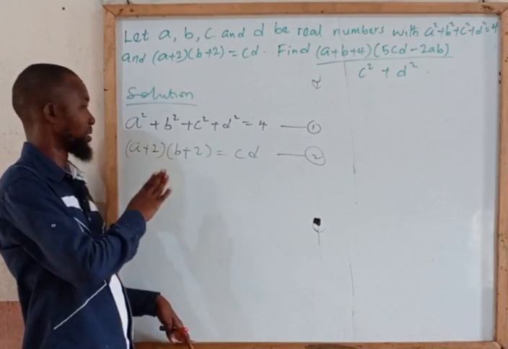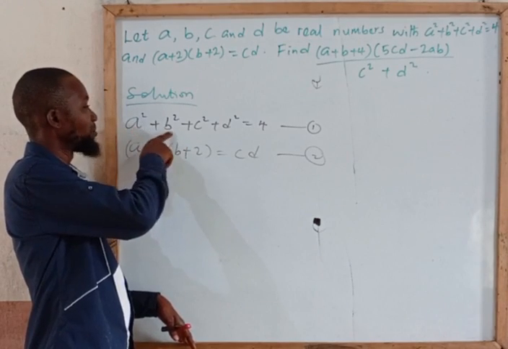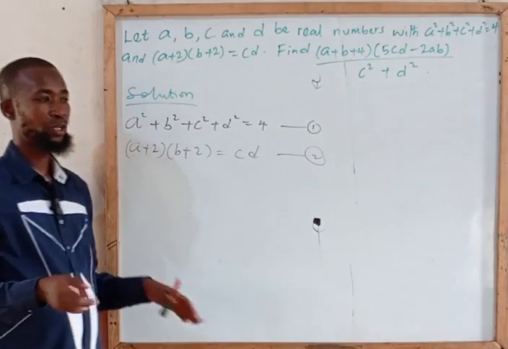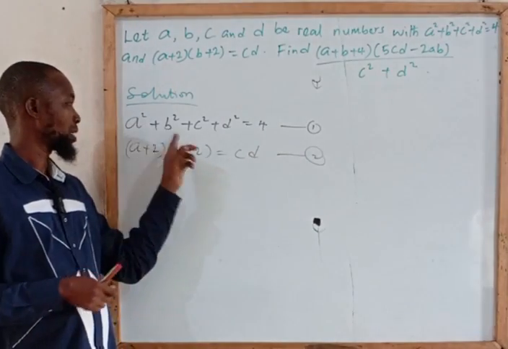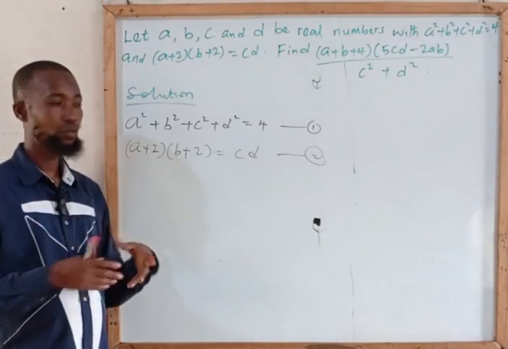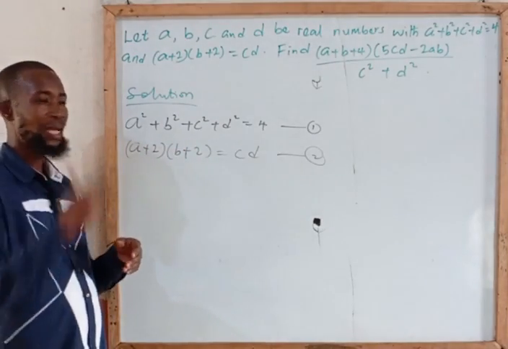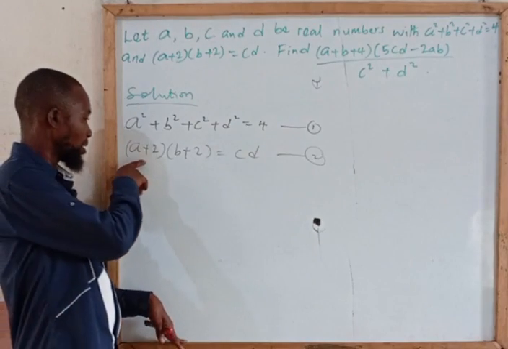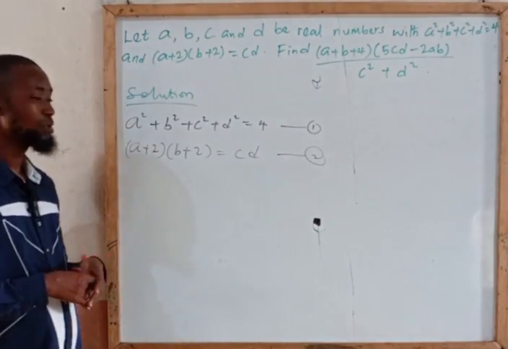we have an identity that has this structure: a square, b square, c square, d square. Though in the list of identities we were given, the maximum we have is 3 variables, but this time around it is 4 variables. We can still manage with this, because we have something squared. Now in that list of identities, do we have anything of this type: a plus 2 into b plus 2? We can see we don't have that.